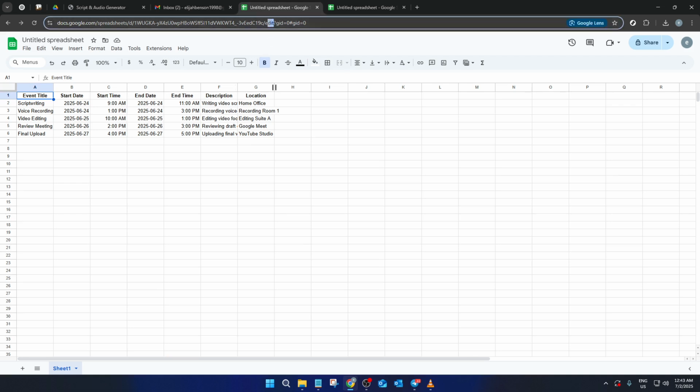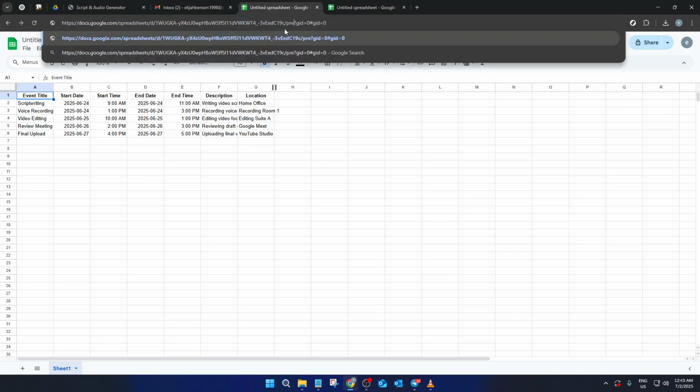This is the address that starts with docs.google.com. In just about every shared Google Sheet, somewhere in the link you'll notice the word edit. It might look something like /edit#gid=0 at the end. What you're going to do is highlight the word edit in that URL and simply change it to preview instead. Then just hit enter. Don't worry if the page reloads or looks a bit different, that's exactly what should happen. This preview mode magically displays the sheet in a way that makes it much easier to select all the data.